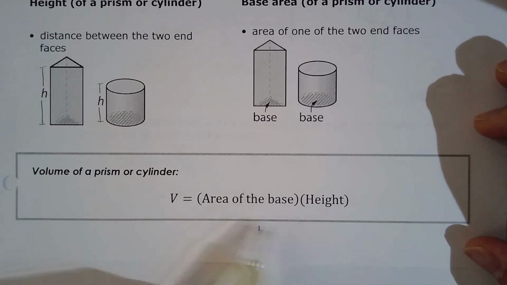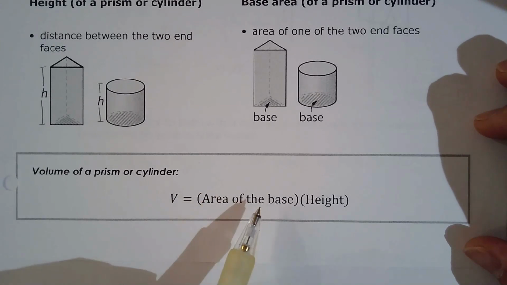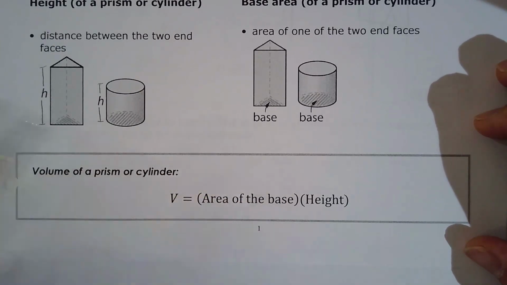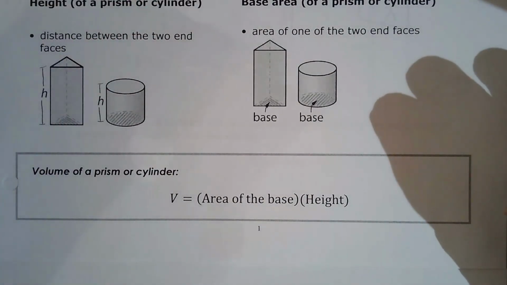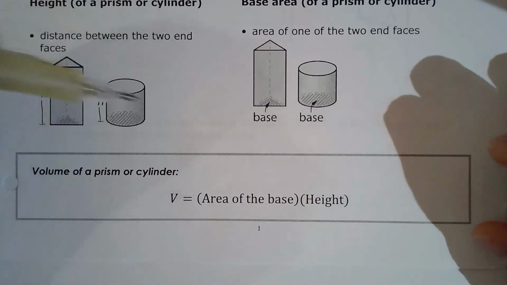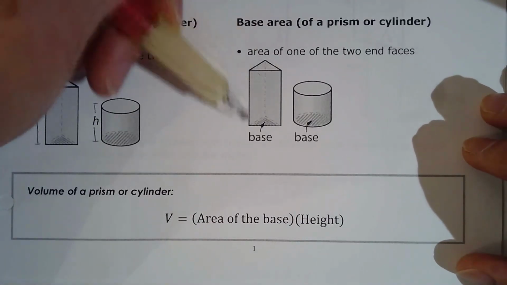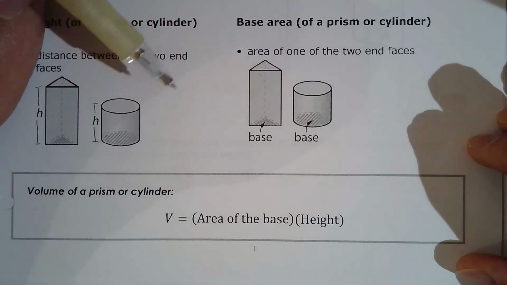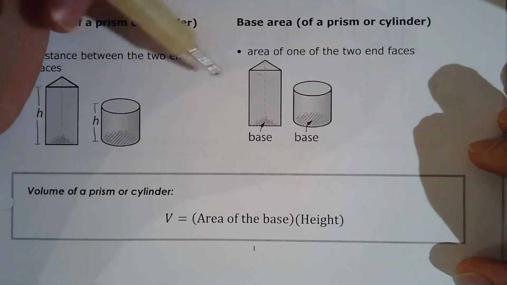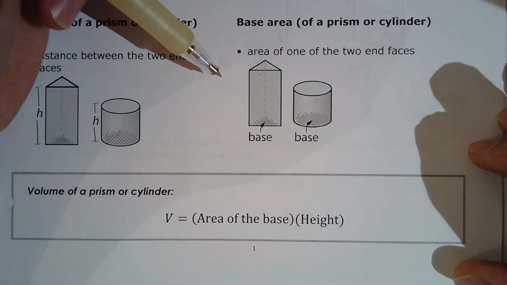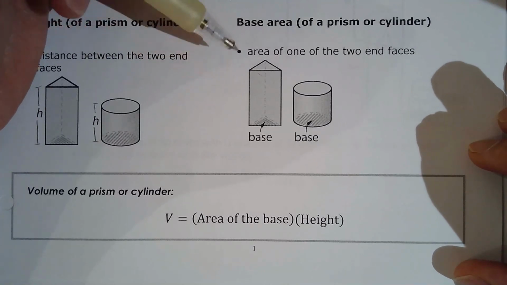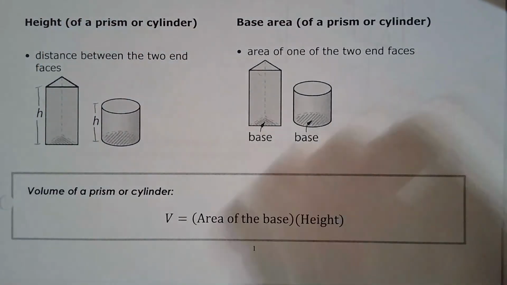If you have trouble identifying the area of the base, draw out the figure if it's not already given to you, and then shade in that base. So you won't make a mistake by saying, for example, this side is the base. If you said this rectangle here is the base, that'd be really bad. But once you draw it out and look at the diagram, it's pretty obvious which face is the base. Okay, have fun.